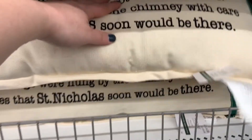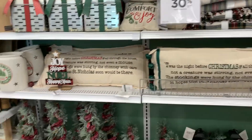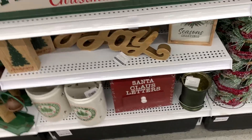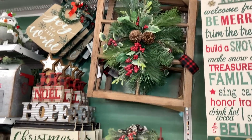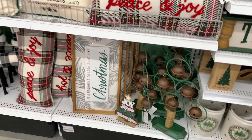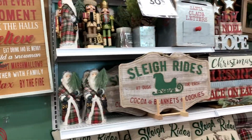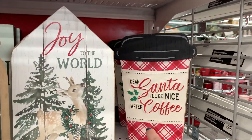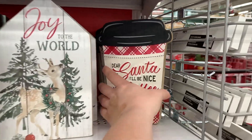These are cute little pillows — they're $34. 'Welcome Winter' — they're cute. So these are cute. Oh, look at those cute little letters to Santa. That's a cute sign — the tree one. There's some really cute stuff. I kind of want a deer this year. Yeah, there's one — for outside. That's huge. There's some really cute signs. Oh, they're only $4.99! Look at 'Dear Santa, I'll be nice after coffee' — that's funny. That's only $4.99. Maybe I should get it for my coffee bar.